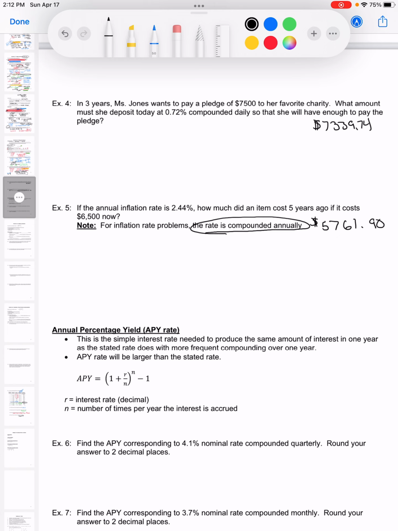All right, coming back from the unpause here. The amount that I want to have is $7,500. My interest rate, you have to be really, really careful with this one. You have to move it 2 decimal places, so it's 0.0072. That can make a difference. Full honesty, the first time I typed it in, I only put 1 0 there, got the wrong answer, I had to go back and redo it. So it's very easy to mess up with that. I want that in 3 years, and we're compounding daily.